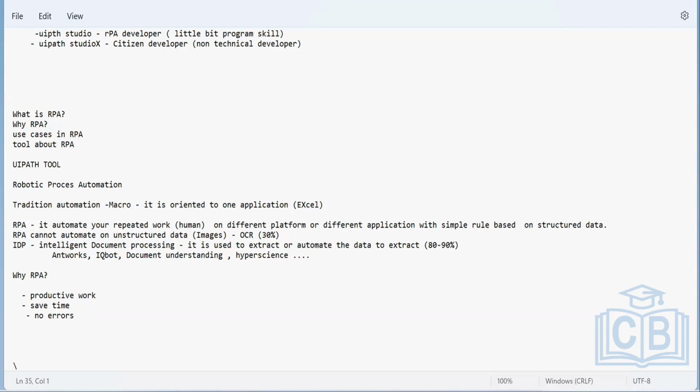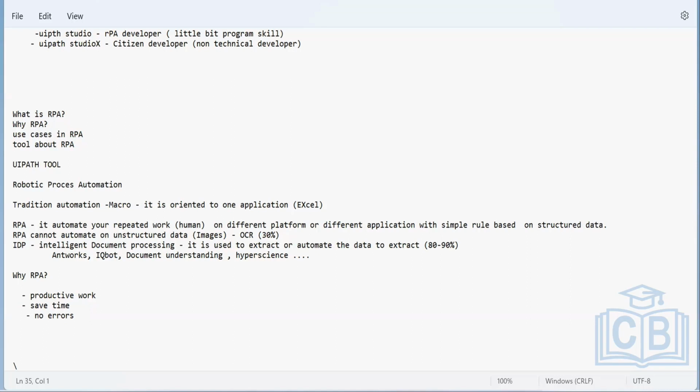So every organization thinks, why do we need to do this? Why can't you automate this process? I want this person to do some productive work. See, I'm not saying that RPA can do all the process automation, Ajay. This is completely technology, right? Do you think everything we can automate? No, sometimes human inputs are also required.